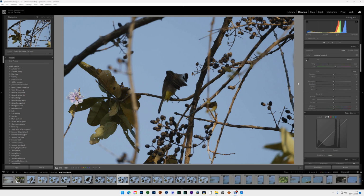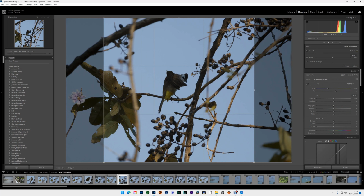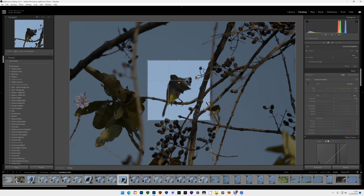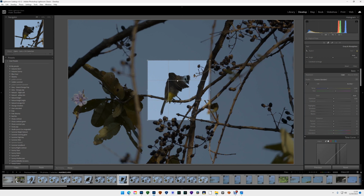So the first thing I'll do is I'll crop. I'm going to crop it into like a square, I think. There's a lot of distraction in the sides, which I don't really want in the photo. So I'm going to cut out as much of this as I can for now. Try and place it somewhere in the middle, like that. I think that'll do.